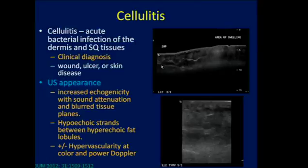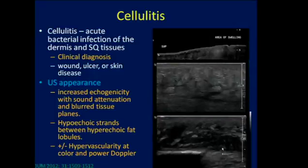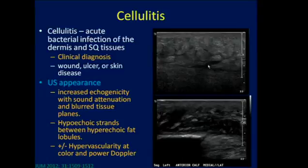Here's a more normal looking subcutaneous fat, and look here in the region of cellulitis we see increased echogenicity. A close-up of this area shows the blurred fascial planes and relative sound attenuation. We really are not seeing deep into the fascial planes. Another appearance is to see hypoechoic material outlining the fat lobules, as we would in non-infectious pulmonary edema. This is an early appearance.